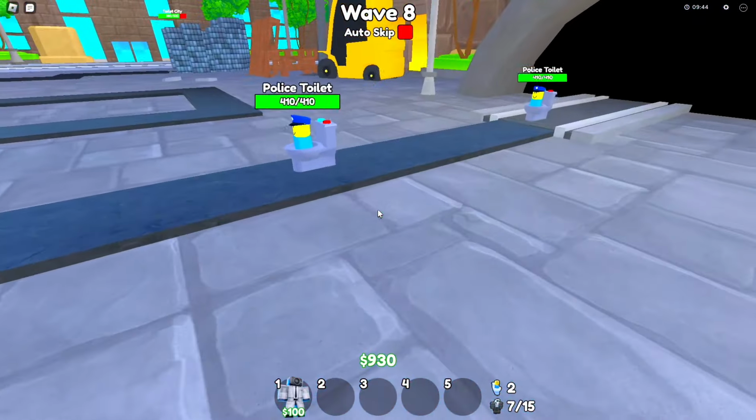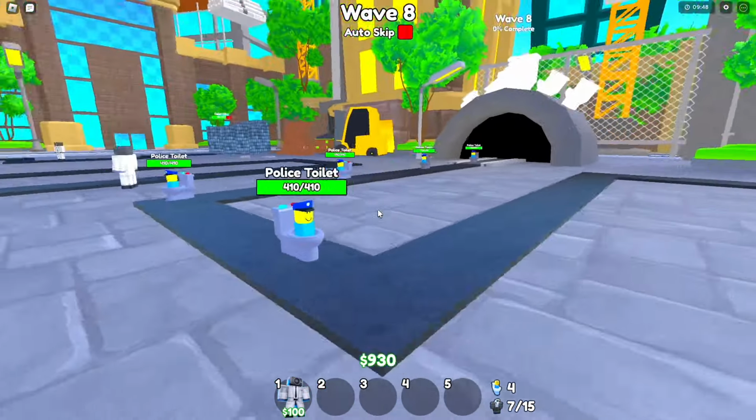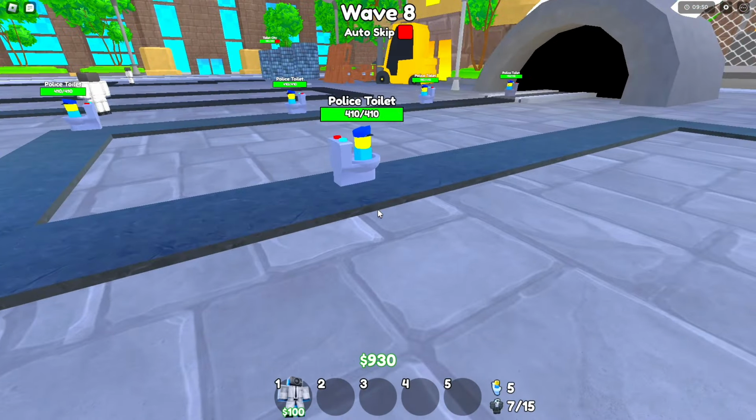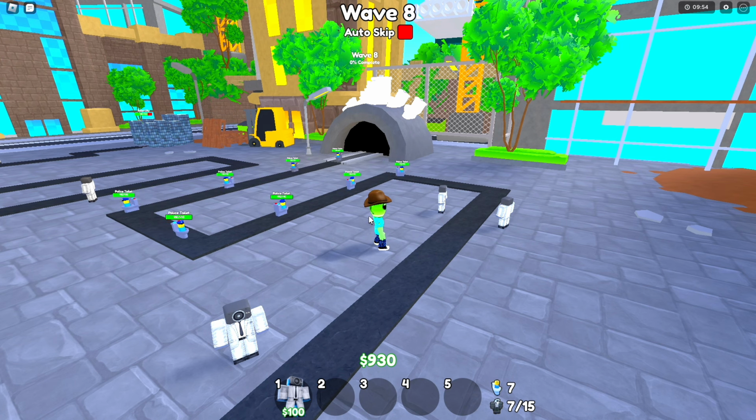Okay, why is it just pulling out police toilets now? I guess, are these stronger than spider toilets? Actually, no, they're not stronger. They can't be stronger. Come on now. Okay, good. Apparently, what is this? Oh, these are the number of cameramen we can have on the map. We got $1,000. Yo, okay.